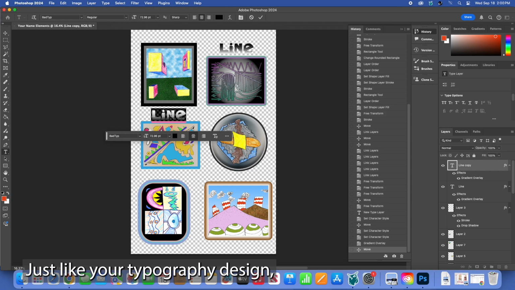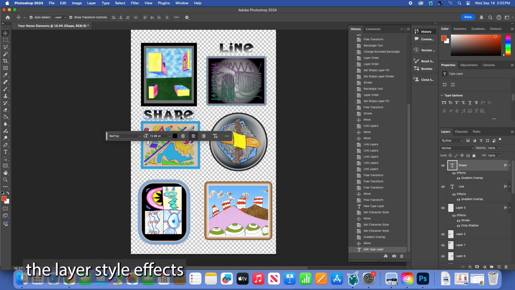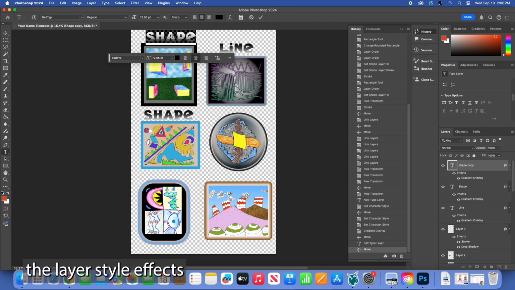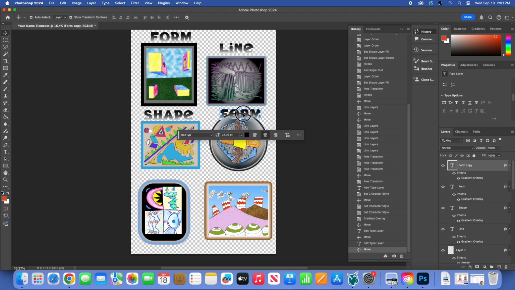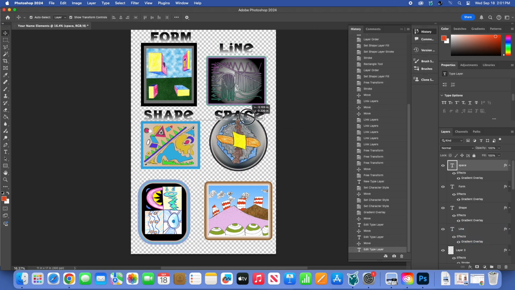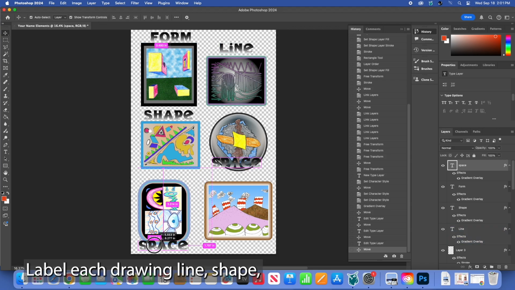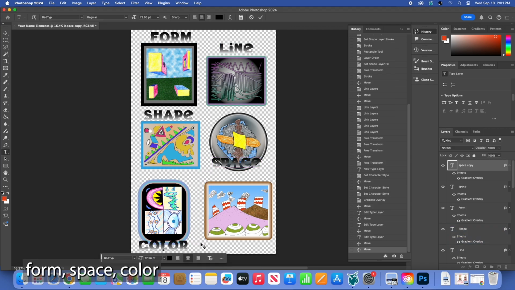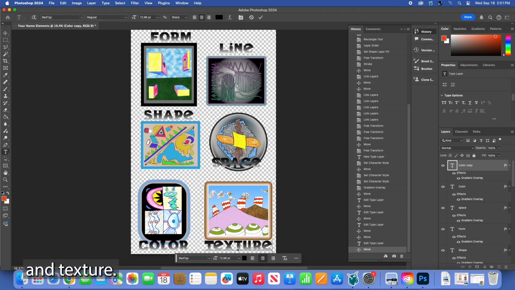Just like your typography design, you can use the layer style effects to enhance your labels. Label each drawing, line, shape, form, space, color, and texture.